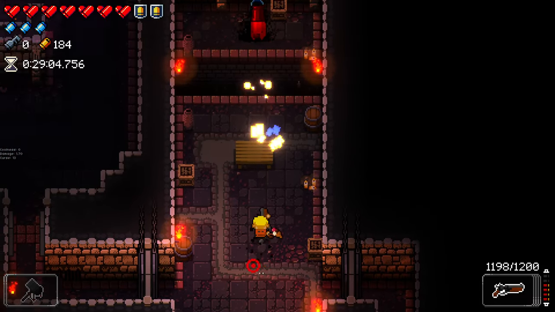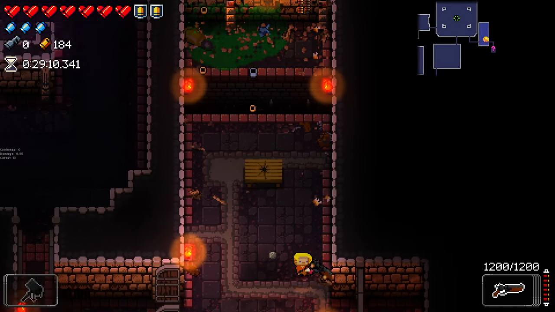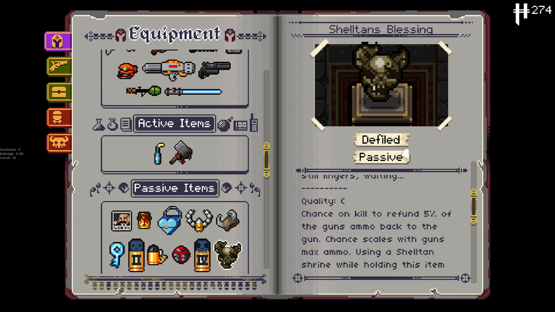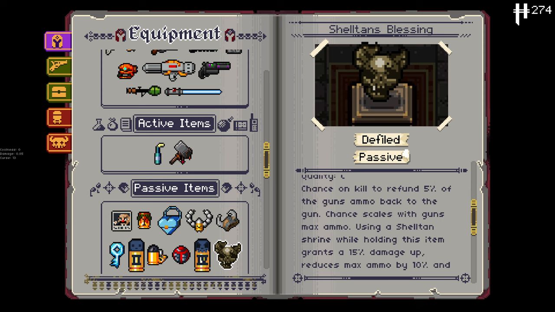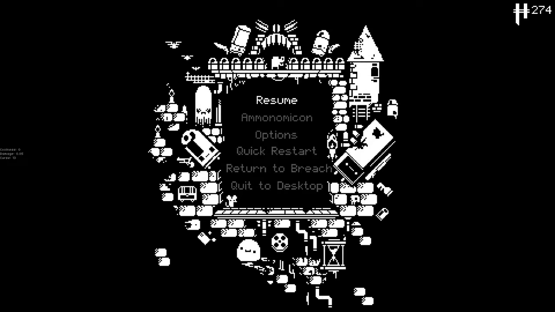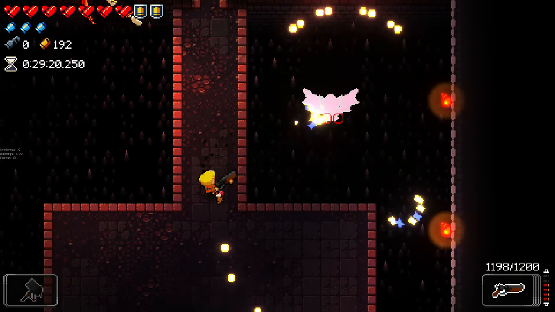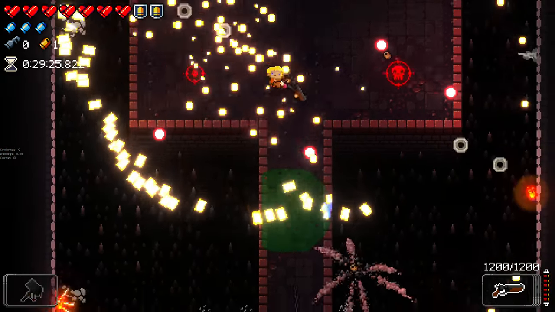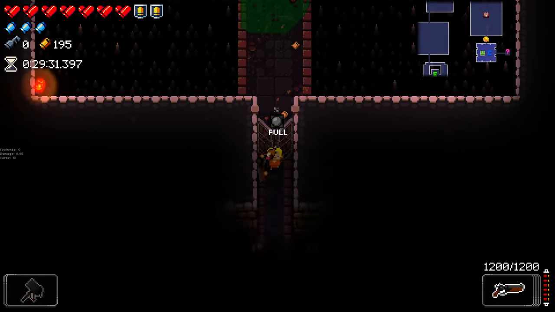Oh, no. Actually, I tell you what. I think I know what's happening. It gives you 5% of your ammo back. Let's take a look. Chance to refund 5% of the gun's ammo back. So every time that procs, what is that? We get 60 ammo back every time that triggers. So that's why it feels infinite. Clone be doing clone things.